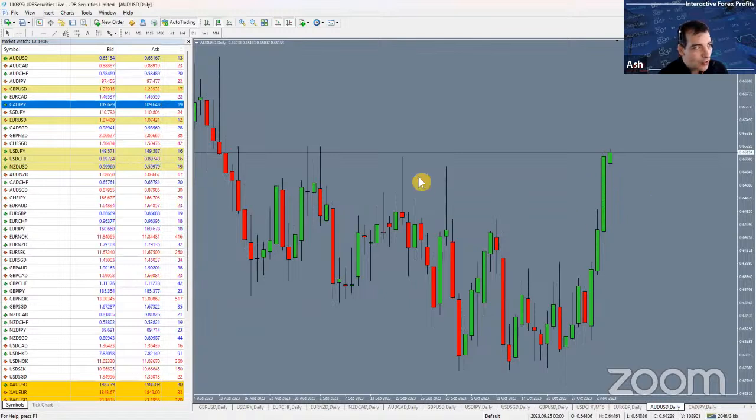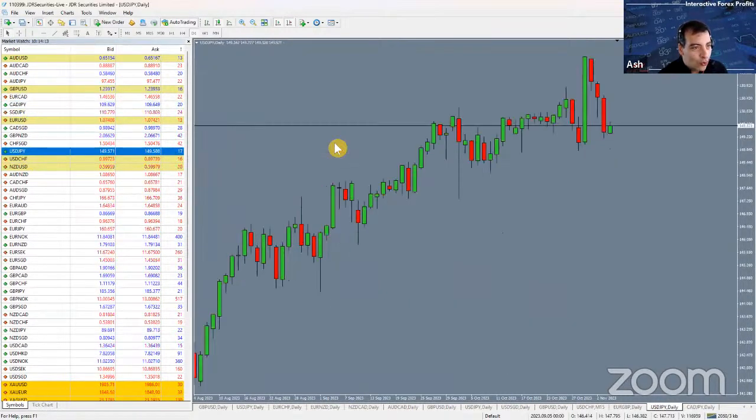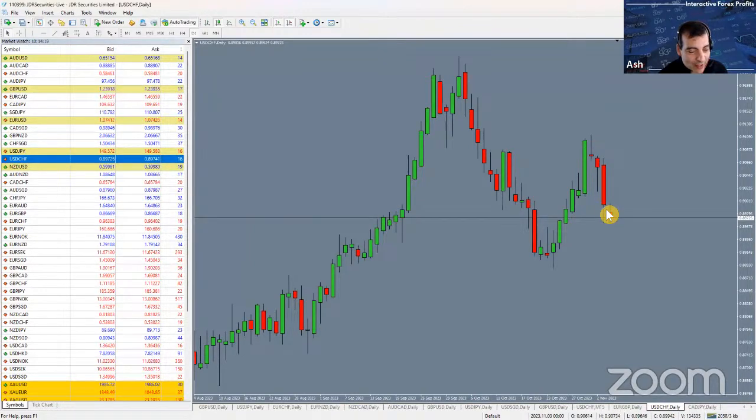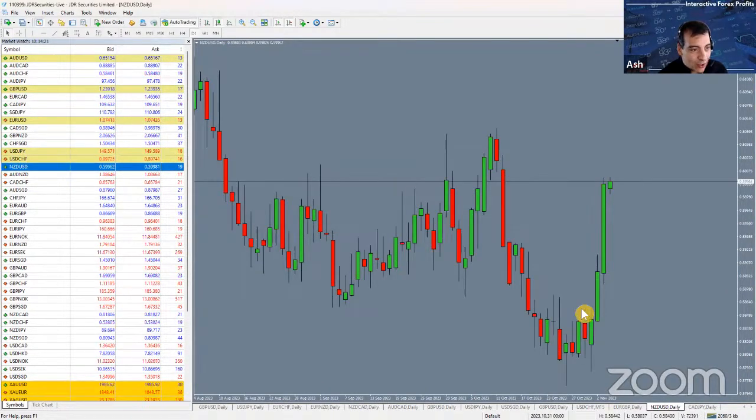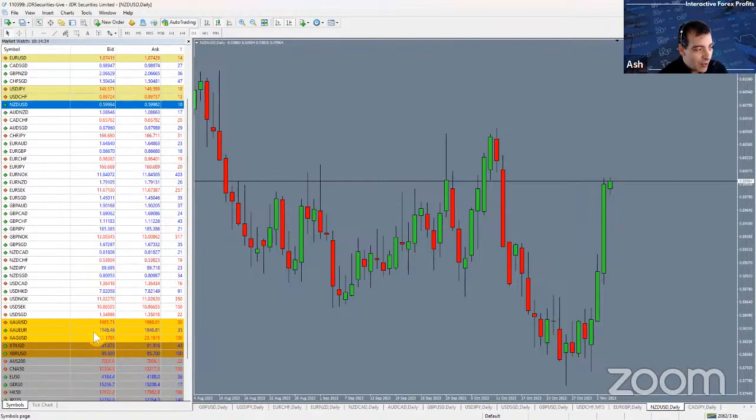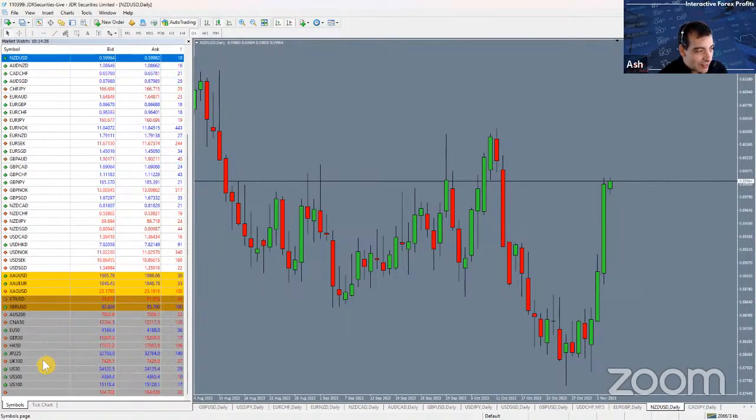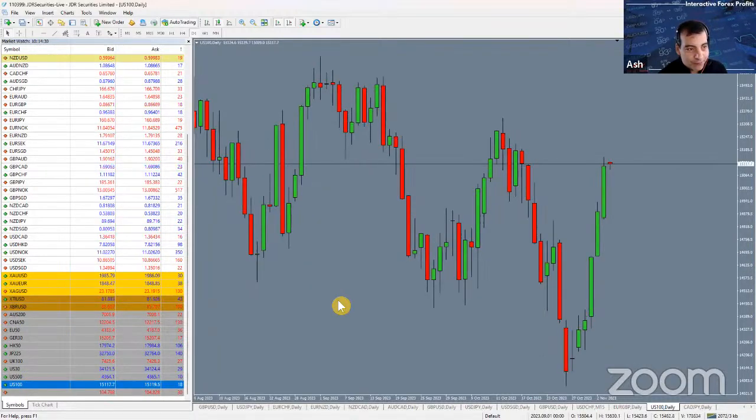This is the Aussie dollar, and you could look right across the board at all dollar pairs, even the yen. Dollar yen was floating to the downside. Dollar Swiss gapped down this morning as well. Kiwi dollar, huge moves to the upside. And then we go down to the index that would benefit, I suppose, from the weaker Fed. And look, there's the Nasdaq. Now we know the Nasdaq does tend to do this, at the minute anyway. But this is my biggest problem.